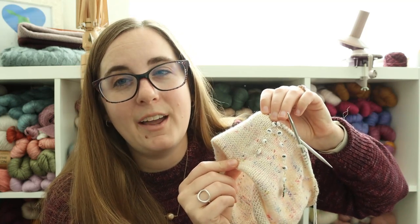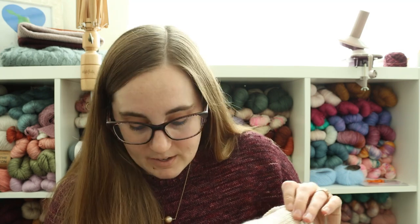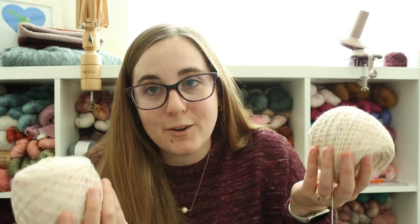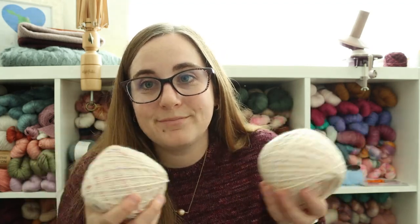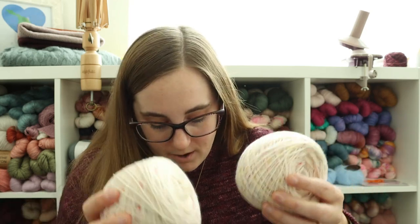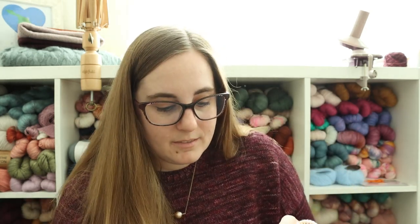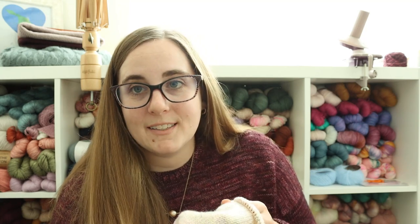I've been wanting to test out and see if I can make the Oslo hat with 1 skein of yarn. Now, I did already cake up 2 skeins, but if I have 100 grams left over, then I've only used 1 skein of yarn. So I'm considering doing my test on this one.